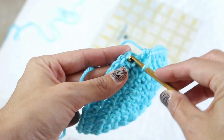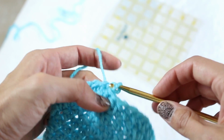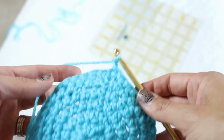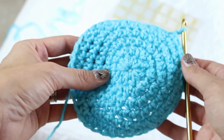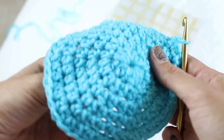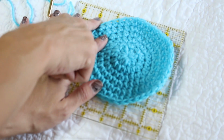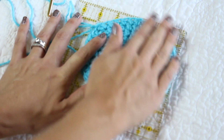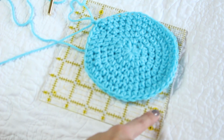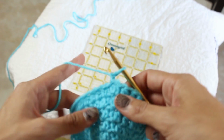Okay, so we've completed the round, and you can see right here, we're going to slip stitch this closed and chain 1, and then we're just going to begin doing 1 half double crochet in each stitch going all the way around. You can kind of tug on that magic circle there in the middle, and this is a good idea for sizing right here. So it's going to be about 5 inches, 5¼ inches if you were to measure this on a square. So that kind of gives you an idea of whether you have your gauge right.